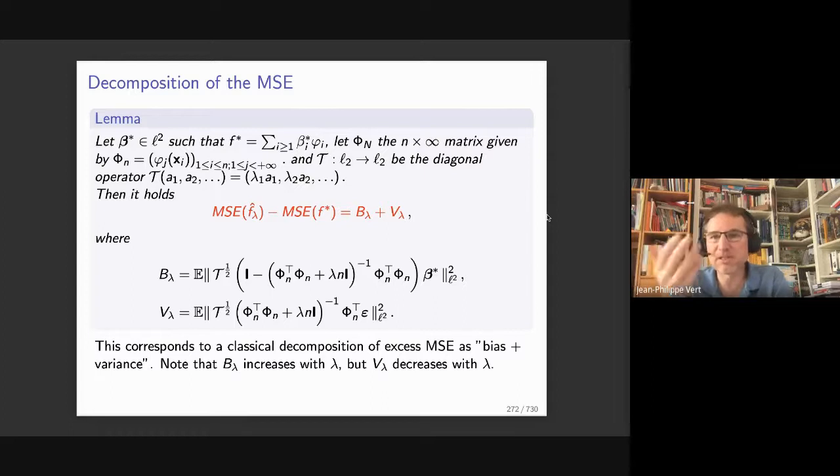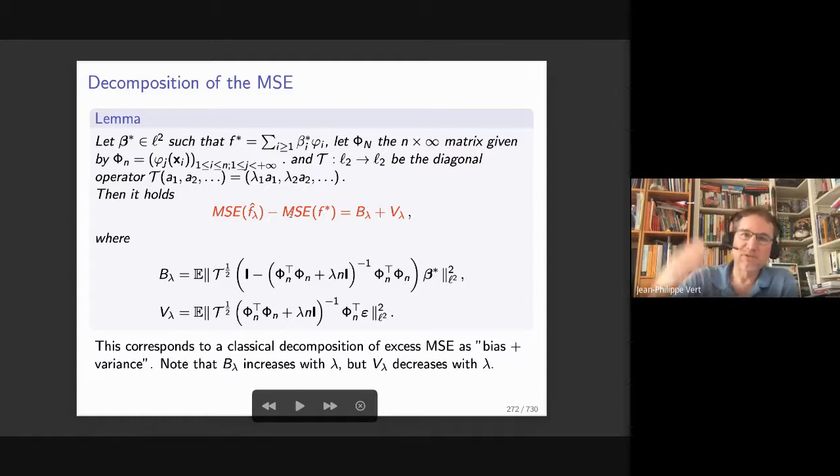So there is some inherent noise in the data that is a lower bound on the MSE we can get, even if we knew f star. This is not a very interesting term. But once you remove the effect of the epsilon, meaning that even if you knew f star you would not be perfect, there remains a question: you don't know f star, you want to estimate f star, and you estimate it with f hat lambda. And so there is always a discrepancy between both of them.